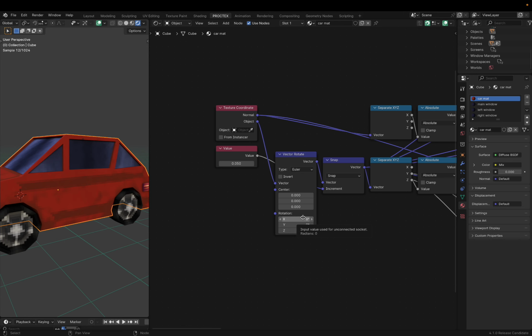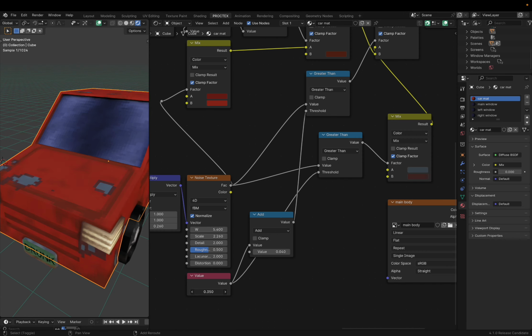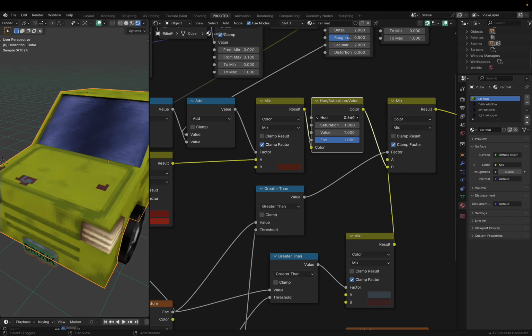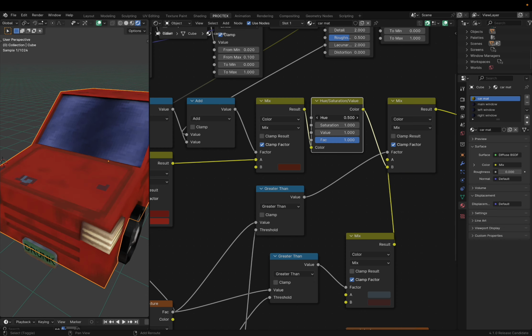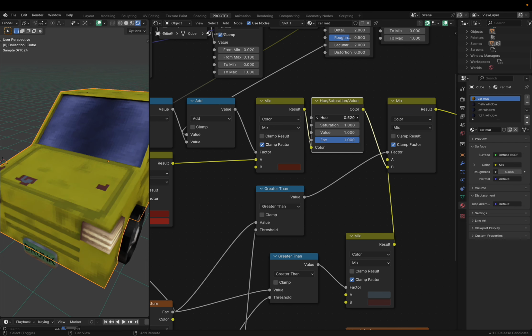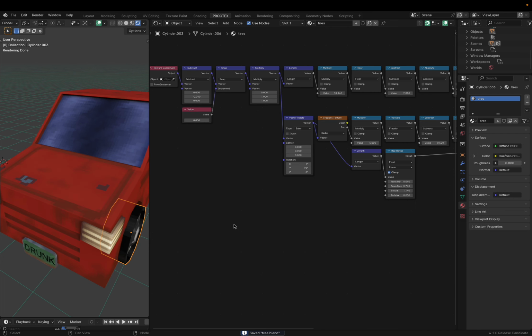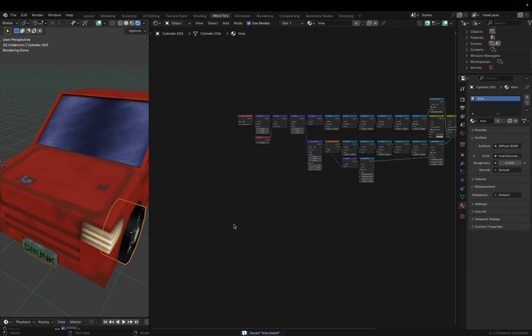Because it's procedural, I can change the height and rotation of these lines and details, and I can change the influence of a noise texture to increase the paint weathering effect. And this whole system allows me to shift hues and get any look I want by changing just the parameters, which is way more challenging to do with texture painting.